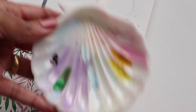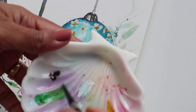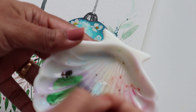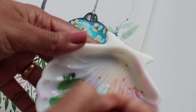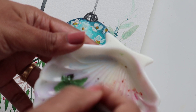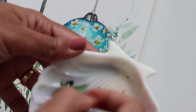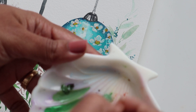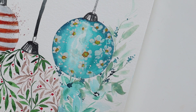For the leaves, I'm using the light green I mentioned and a little bit of the umber. I'm getting some green from here and mixing it with a bit of umber. I'm also going to add a little bit of white to the green to make it lighter so it really stands out against that nice background we have.